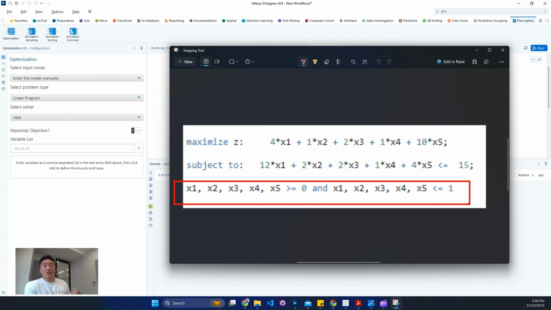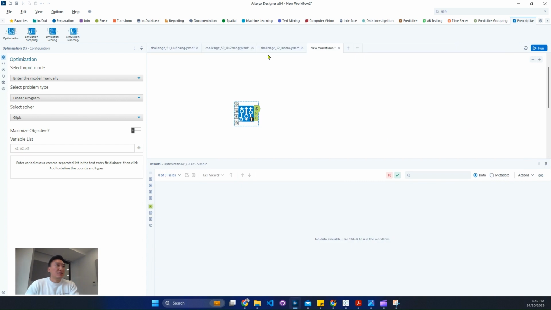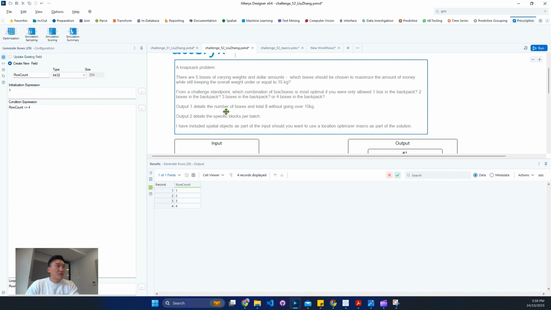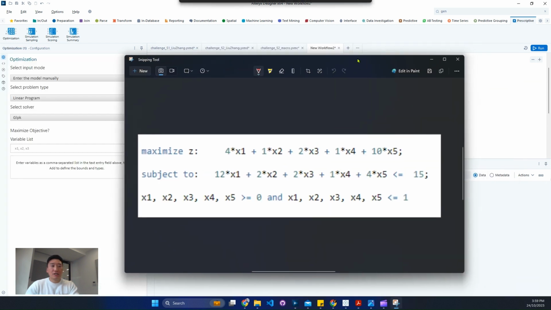The second thing, because for us we are dealing with boxes, so we have a boundary. We're going to just probably pick 1 box each. I think the question said you can only pick 1 box. Did it say anything about repeating boxes? Yes, you are only allowed to pick 1 box. So the maximum for each you can pick is 1. Otherwise, you will have a different condition, and you could pick your box 5 times if you need. So that's a general layout for the challenge.